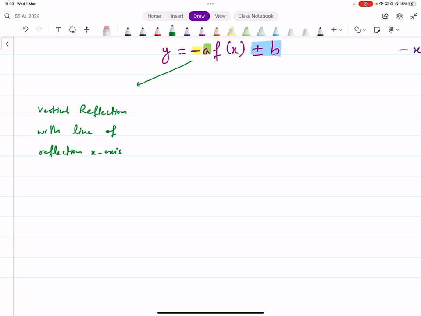If you multiply by a number, in this case, you have vertical stretch. Now, if you were describing this, you would either write along y-axis or parallel to y-axis. And what's the stretch factor or scale factor in this case? You would say the scale factor is this number a. So whatever that number is, that's going to be your scale factor. अगर आप 2 से multiply करो, तो scale factor 2 है, 3 से multiply करो, scale factor 3 है, and so on. This is the second transformation.